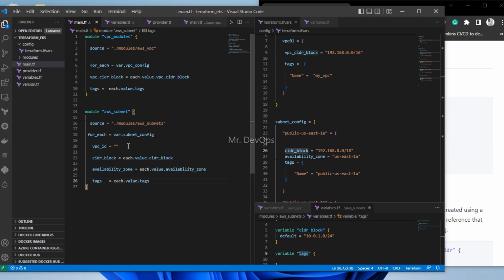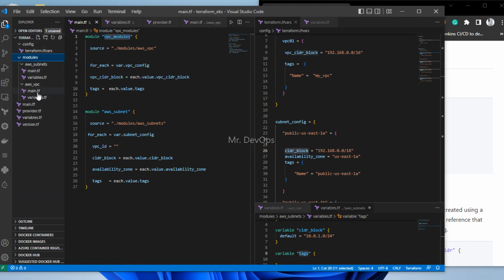Okay, now I need the vpc id. But you can see how we will pass the vpc id, correct? Because this module is creating the vpc id. So here we have to output this vpc id first, correct? So how will we output that?